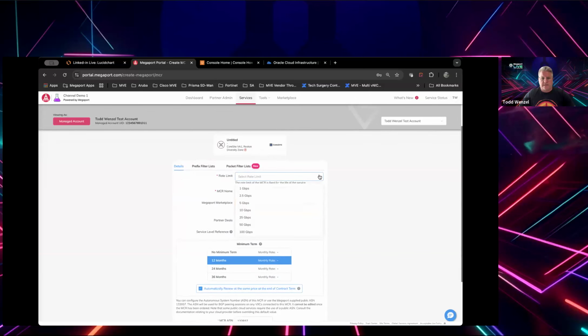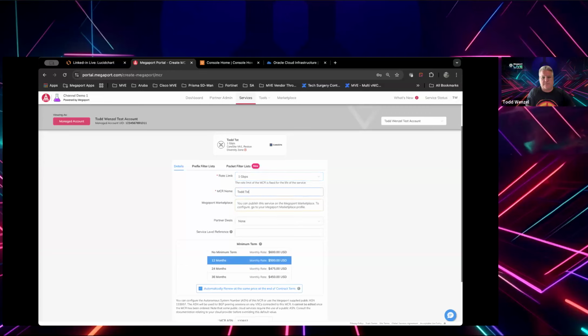And now I have my rate limit option. So a month or so ago, Megaport deployed what we call big or large MCRs, and you will see those added to your list at specific data center locations. So now you can order 1 gig, 2.5, 5, 10, and 25, 50, and 100 gig MCR bandwidth increments. So that's pretty awesome that we've enabled that. And we have a lot of customers that are taking advantage of it. So it's a great new product that we've deployed. For this demo, I'll go ahead and grab 1 gig.